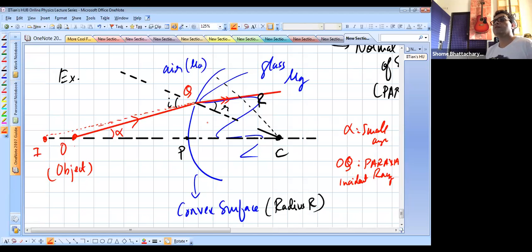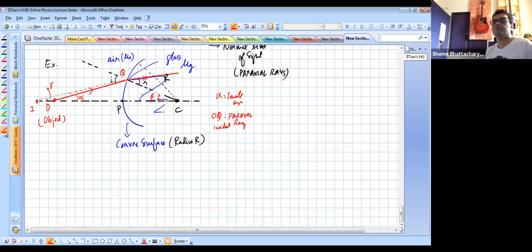Okay. Now in this diagram, again as usual, we will take this angle as beta, okay, and we will take this angle here, this one, as gamma, and we'll develop that same kind of relation like we've done in the past for alpha, beta, gamma, which will give us the relationship between the object distance OP, the image distance IP, and the radius of curvature CP. But the only difference is previously we've done that for reflection where I was equal to R. Now we are doing it for refraction.